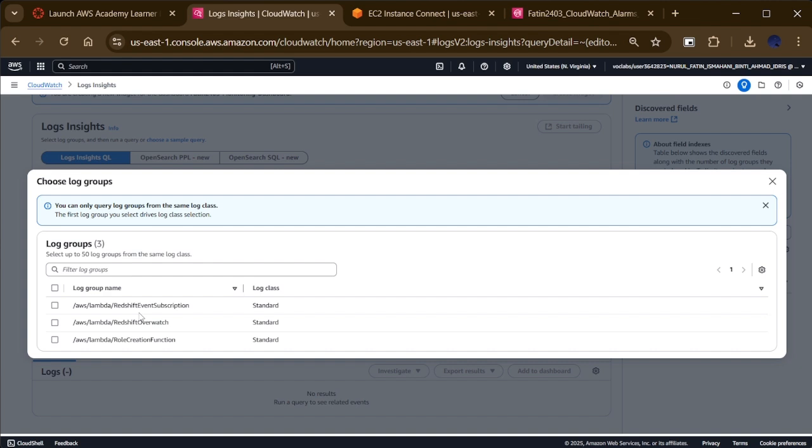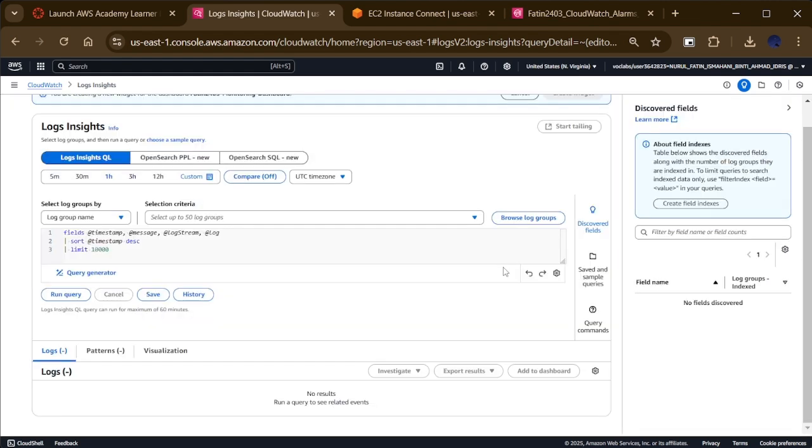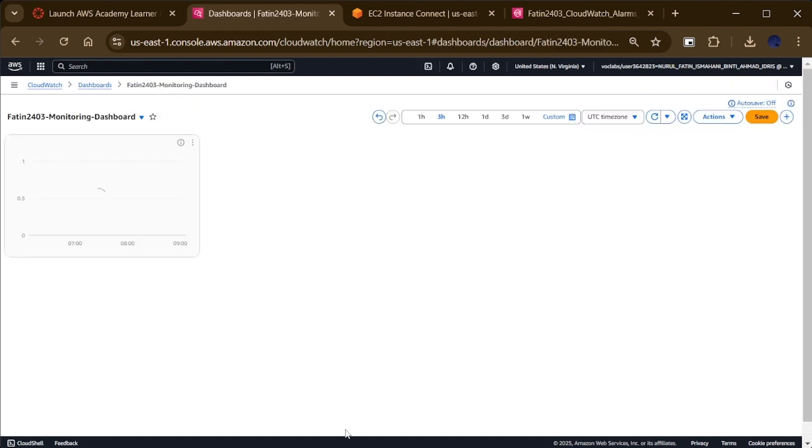Okay, so when we are done choosing our log group, we can monitor everything here in the monitoring dashboard. So that's all for the AWS Cloud Resource Monitoring and Storage System. I can say that I successfully did it, but I had a problem connecting to my public instance. So that's all from me. Thank you very much.